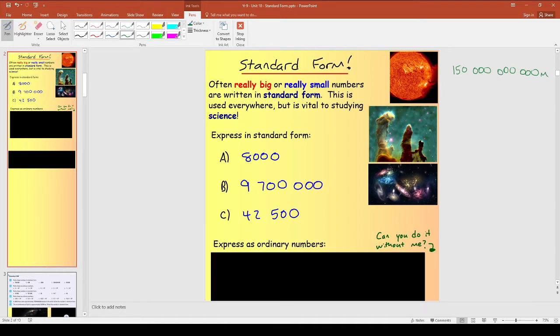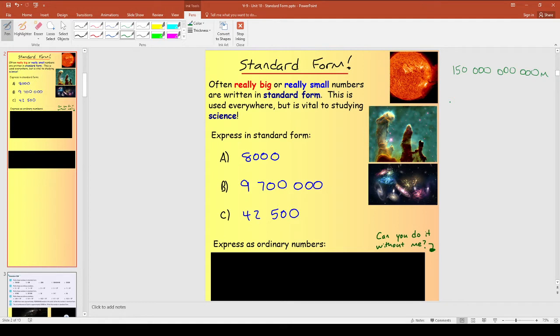So essentially, we need a better way to write stuff that has lots of numbers. Now that's only the Earth to the Sun. You could go way bigger distances than that. If you were to say how wide a galaxy is, that's an enormous distance. If you wanted to say how far it is from our galaxy, say the Milky Way galaxy, to a different galaxy, say the Andromeda galaxy, well, that's an even bigger number still. There's all sorts of cool stuff, things like galaxy clusters, which are like families of galaxies together. All of these things are vast, my buddies, like vast, vast. And so we don't want to be writing out millions of zeros at the end of the day.